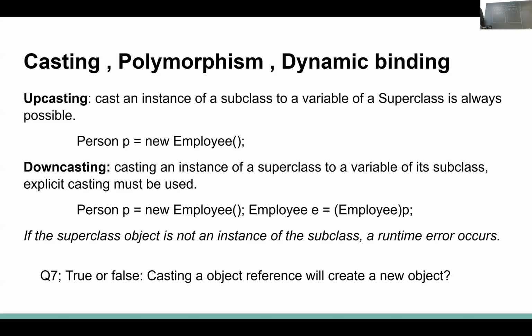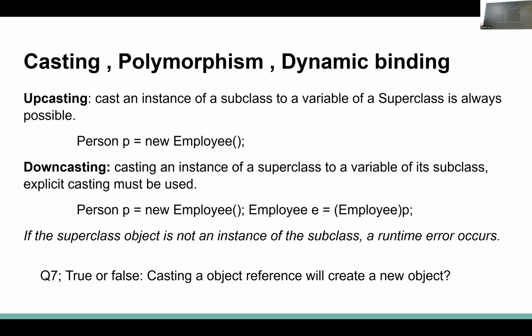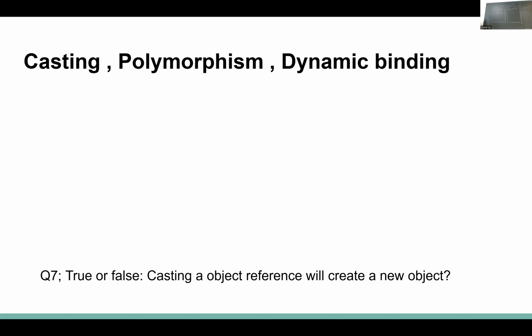You recreate one. So basically, you didn't create a new object. You just cancel a link and bring back a new link. Okay. So did we go over the Seven true or false? Oh, 7 is false. We didn't create a new object. Like I said, we just canceled the link, the reference type from here to here, and brought a new one, which is the employee type. That's how we do the type casting.